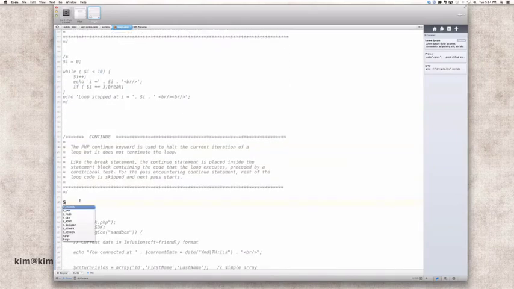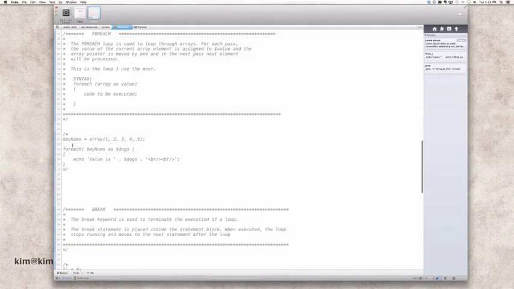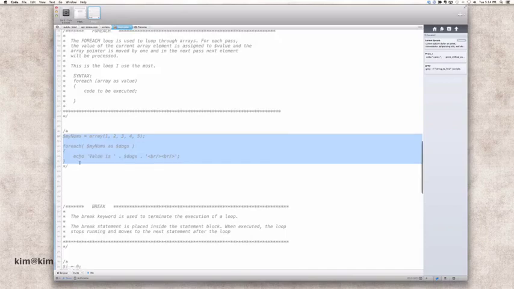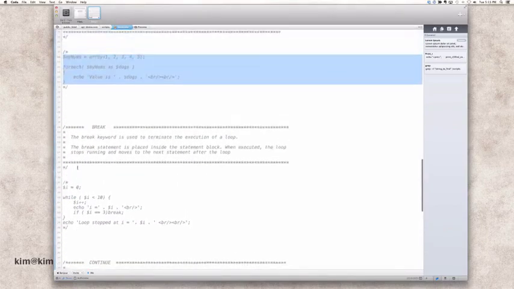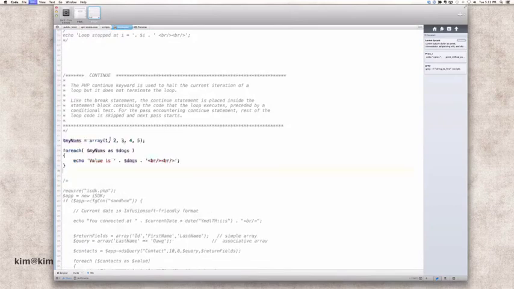With continue, what we're going to do is say array equals. I think I did this before, so I'll just copy and paste. Let's change this to array, and change these back to what I had.